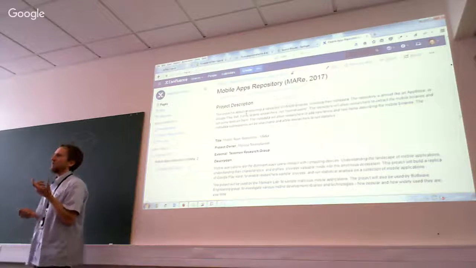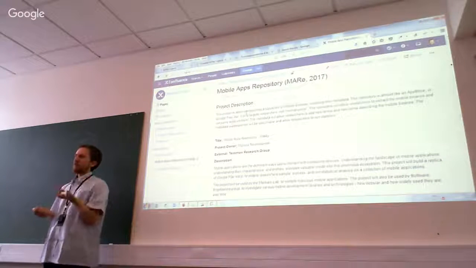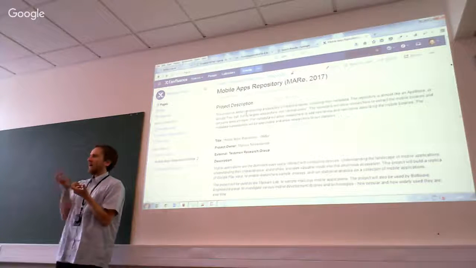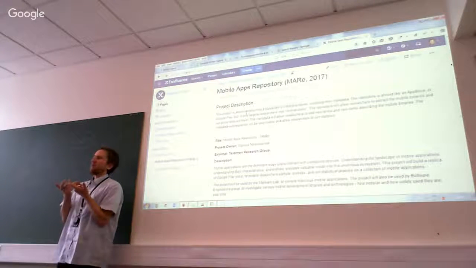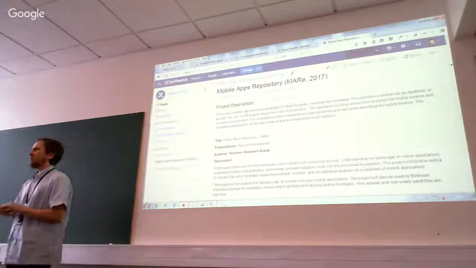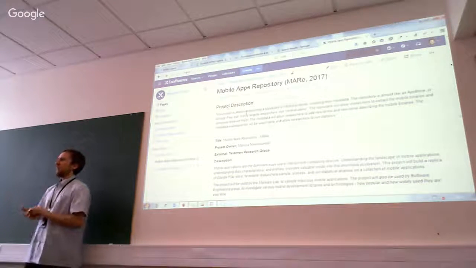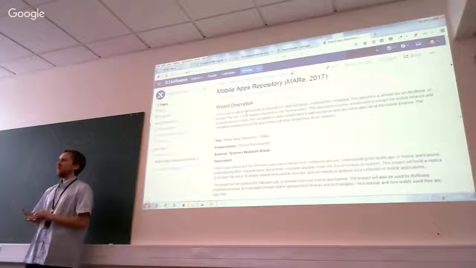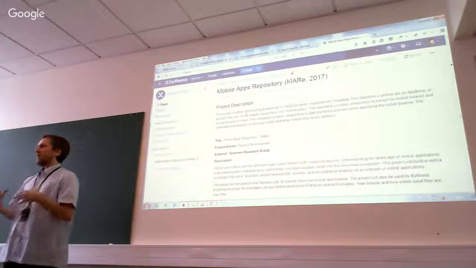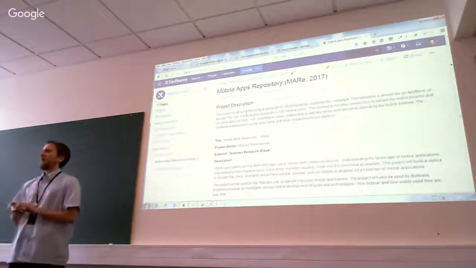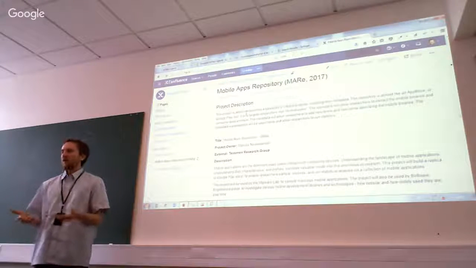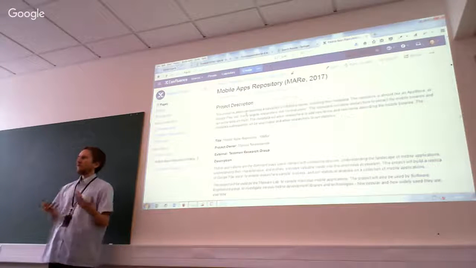They would like to ask questions like, okay, in the apps released in March 2016, how many of them had a particular signature of the malware that they are interested in? And they cannot run those queries on the normal App Store and normal Google Play because they don't have access to those APKs. So what we want to do is replicate and create a local repository of all the binaries for the mobile applications, so then researchers can ask queries about various aspects of those APKs.